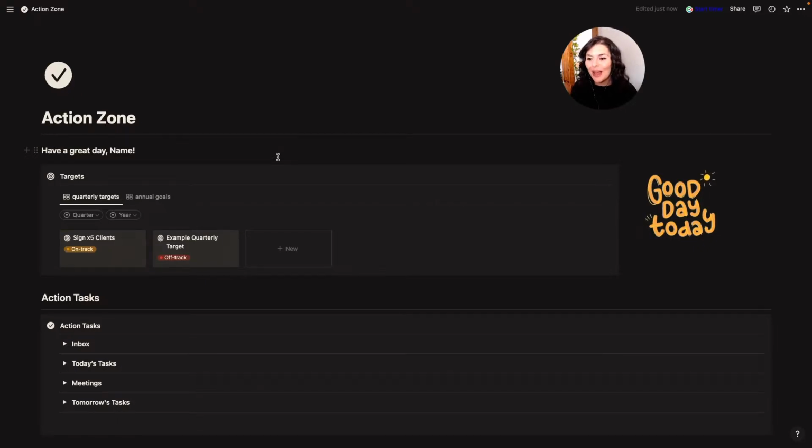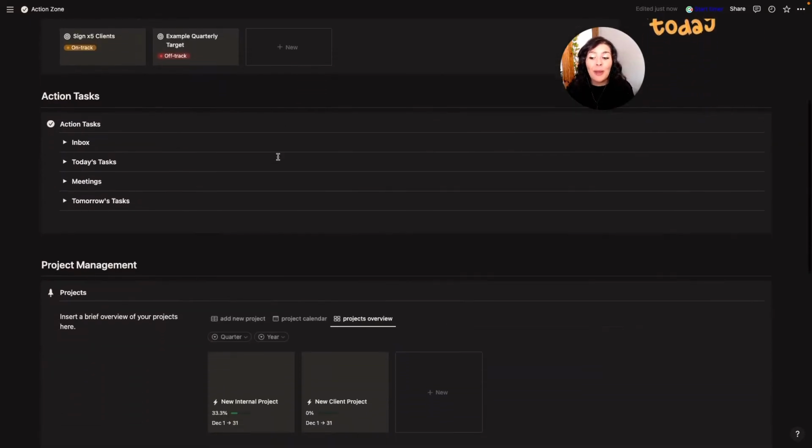This is where I spend most of my day every day, and I'm so grateful for it because I would forget all the things I need to do otherwise. Being able to see my targets top of mind every day has been really helpful, especially in deciding what I say yes and no to. I'm getting a bit better at that just because I'm seeing, is this aligned with where I'm going? And then things like having my inbox where I can just brain dump stuff and being able to see all of my projects and tasks in one place, it's just been a game changer for me. And so I hope it's just as helpful for you too.